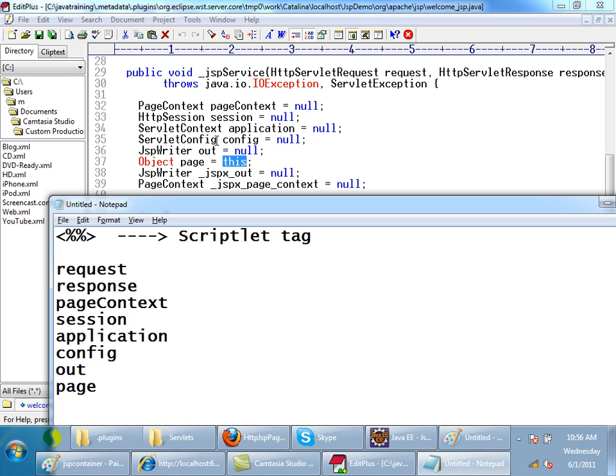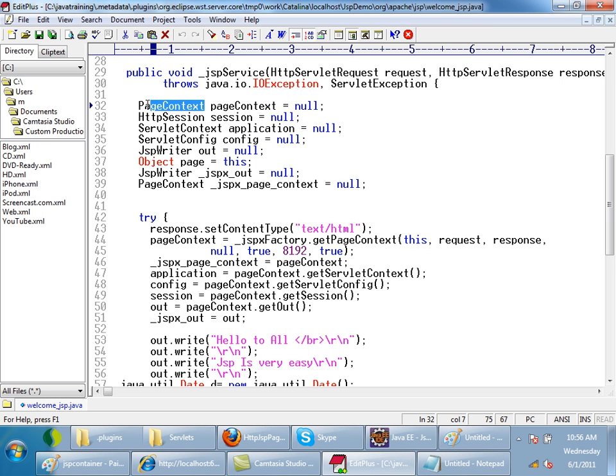Now, I need to explain something about page context. Tell me, what is a servlet context? Servlet context is an object which is created once and is available to all servlets.